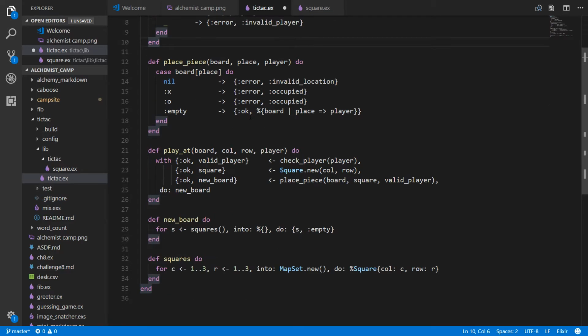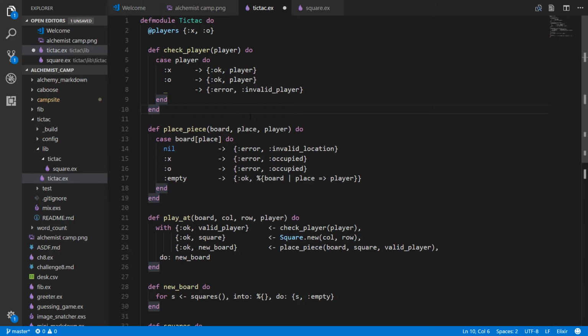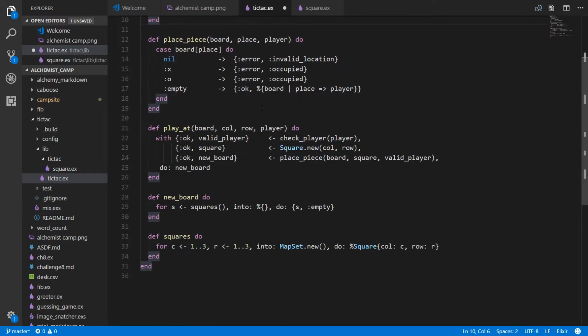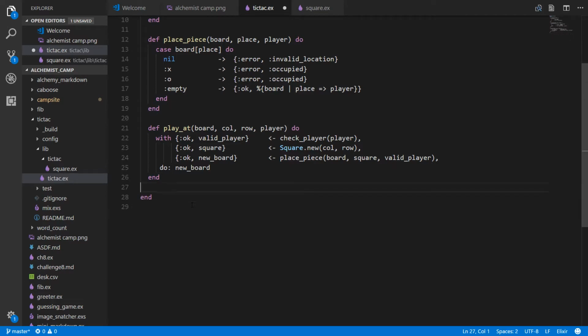We're going to build a state machine into the game this time. If you don't know what that is, check out the video in the description below, which is a whiteboarding session of what state machines are and why it makes sense to put them into games and how they can help. With that out of the way, we're going to continue building this that we started in lesson 8.